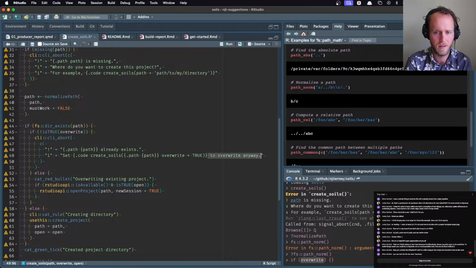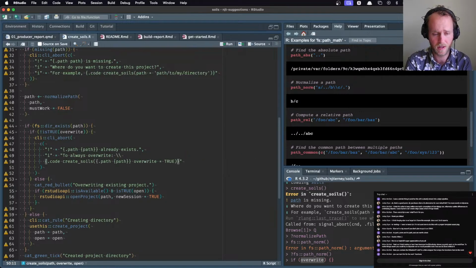And I'd say to always overwrite, and then you can add 2 backslashes to create a new line without it changing around.